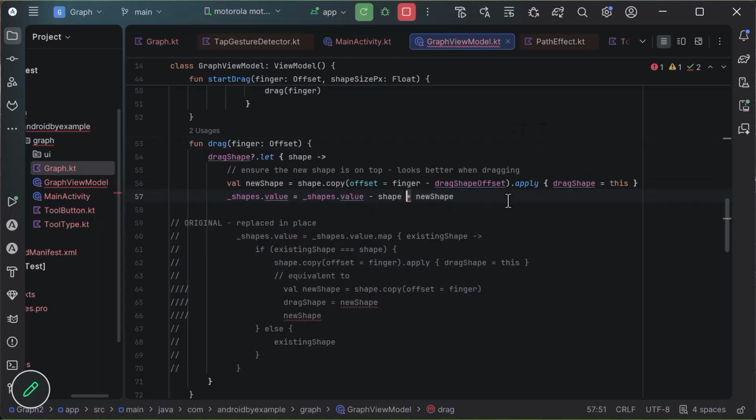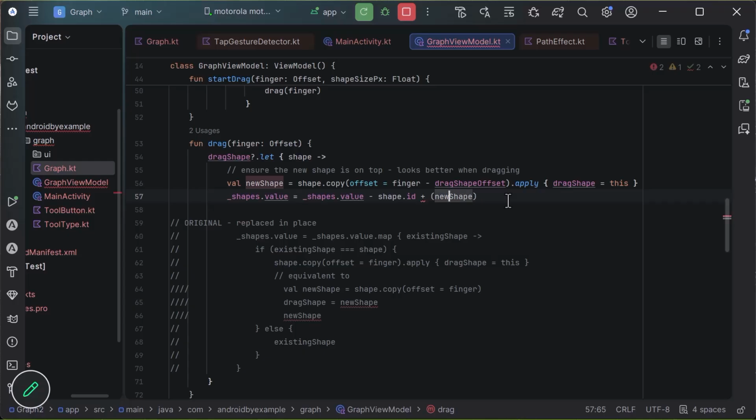We're going to remove the shape. Now in this particular case, we want to remove it based on its ID. So I can say shape.id. When you say map minus a key, it actually removes that item from the map by its key. But I want to, again, add another pair.